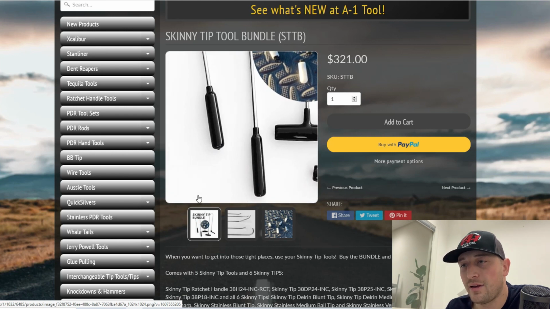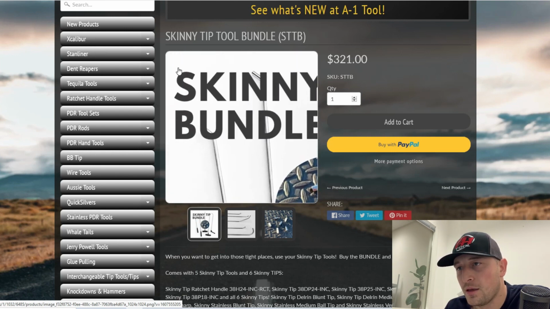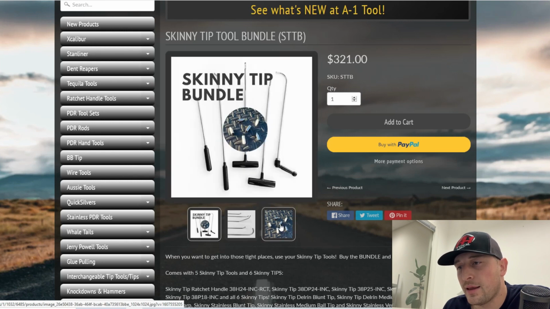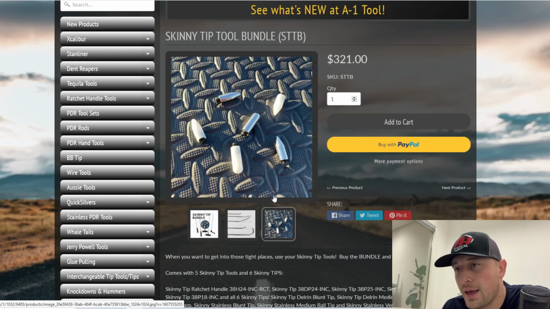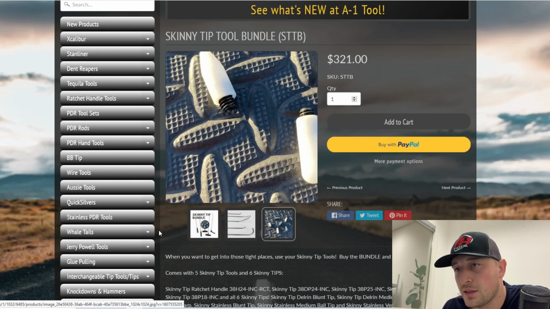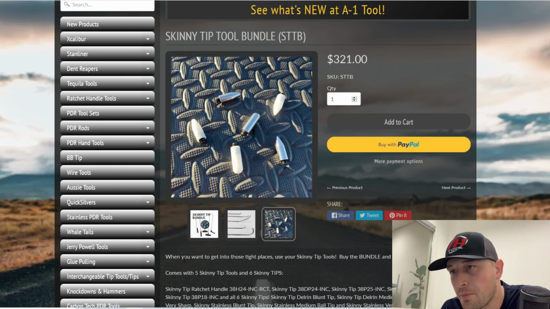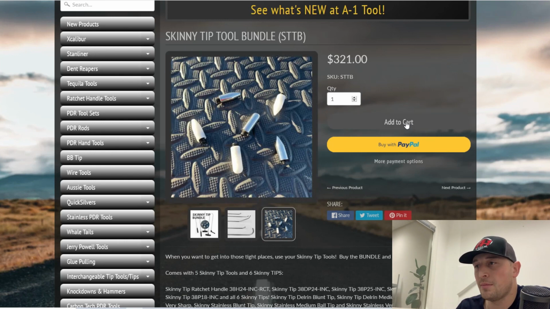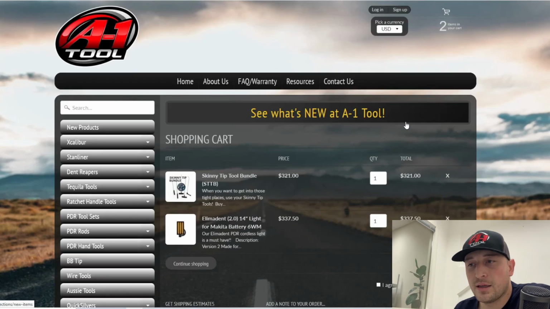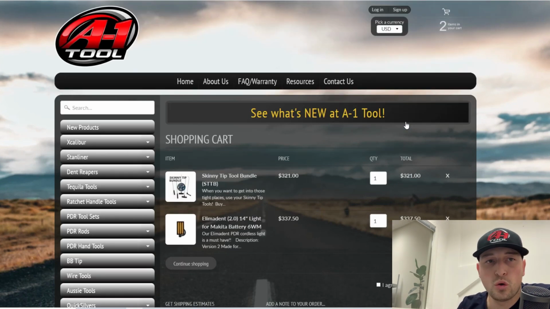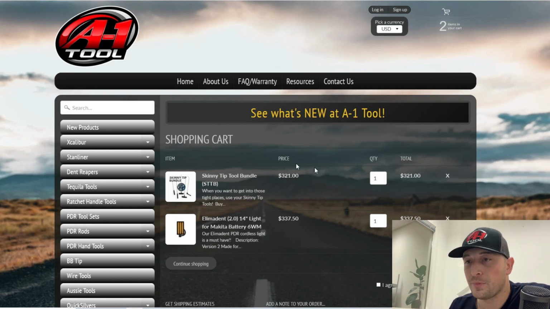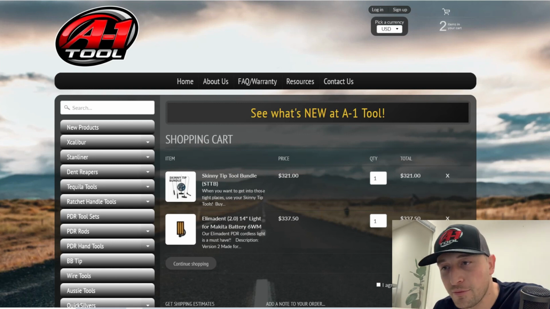They look kind of like pick tools basically, and they would all be really handy. Plus they come with these six tips, three plastic ones and three metal ones. Now this is my pick, because in here we have tools for the doors, for quarter panel, for fender, and basically for the hood and the roof. Now yeah, it's a little short for the roof, but hey, it's just for practicing.